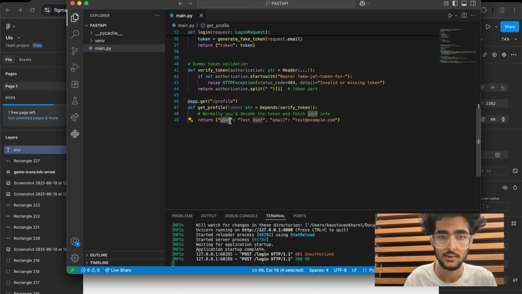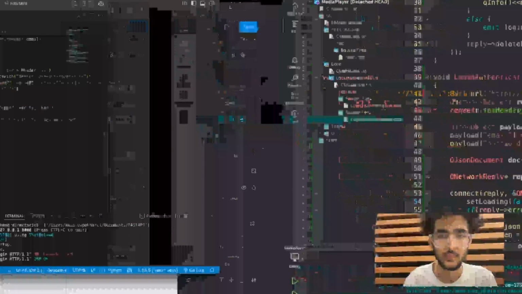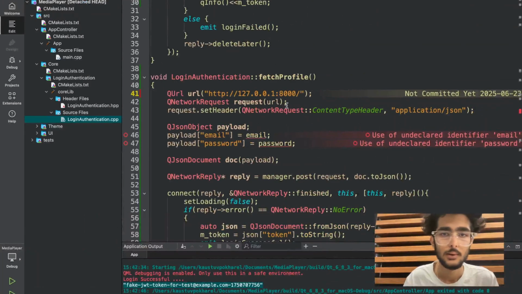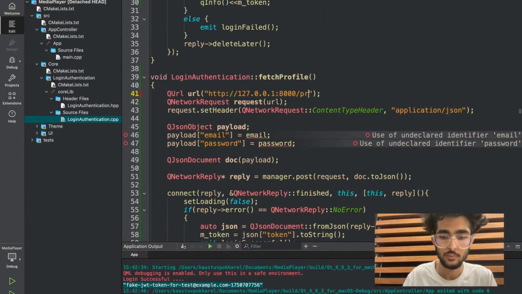These are two keys. Depends verify token. Whatever token we send, the server will verify and return these data for the profile.